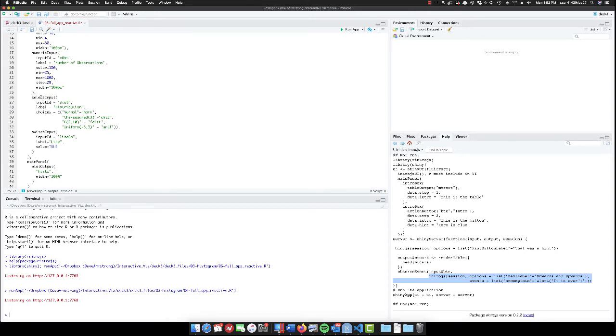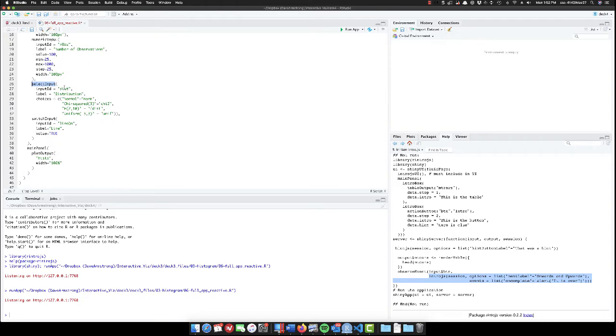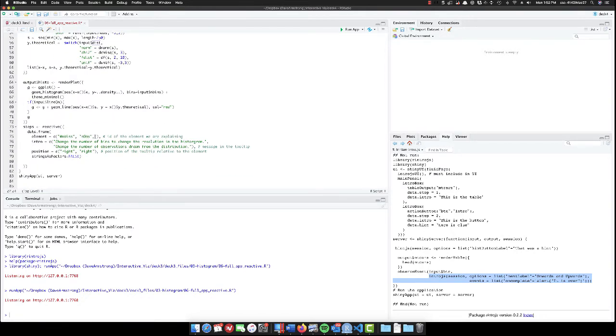Oh, the one other thing that I changed so you could see how it works is I changed this to an input selector rather than the radio buttons that it was before. It has the ID dist. Oh, we need the hashtag here. Here, because it's a select input selector, we also need to have that it is the class selectize control. So hashtags are for IDs, periods are for classes.